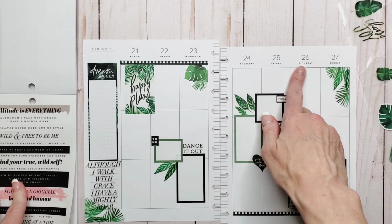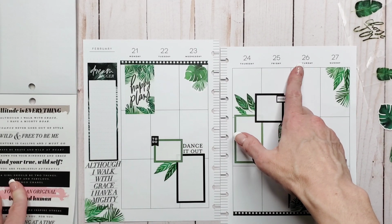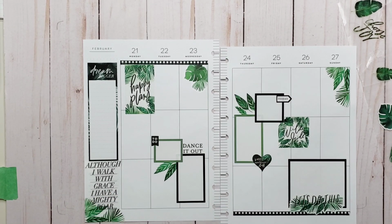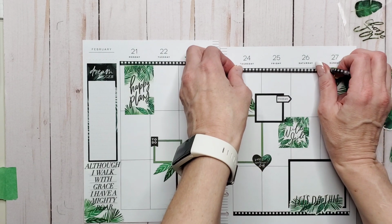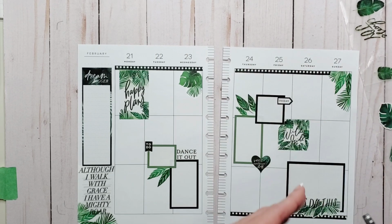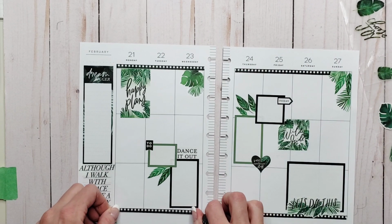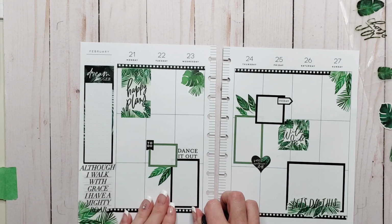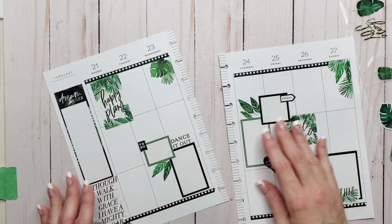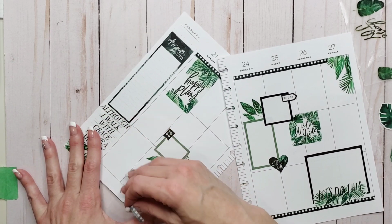I would like to see if I could find something for up there though. I mean, unless I go in with washi on the top and the bottom, that's a thought. Let's have a look and see what that looks like. We'll just lay it down and see. Okay, I think I found my answer. All right, washi it is. Okay, so let's lay these down a little bit better.